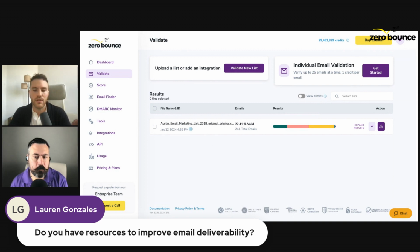Obviously, validating emails, the key to good email deliverability simply is sending to valid emails. If you are maintaining the health of your list and making sure that the emails you're sending to are good, you're not going to have issues. I get one of two types of phone calls from clients. Number one, it's people calling, hey, I need to clean up my database. Things are starting to get old. We're just doing some maintenance. Run the list, get the clean emails, good to go.